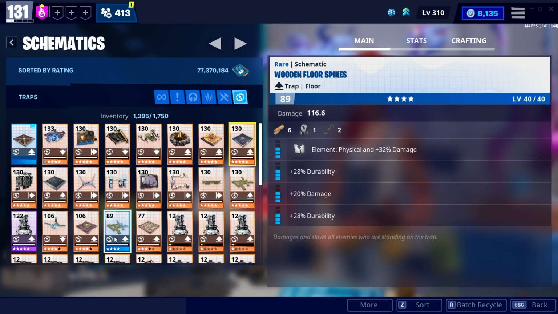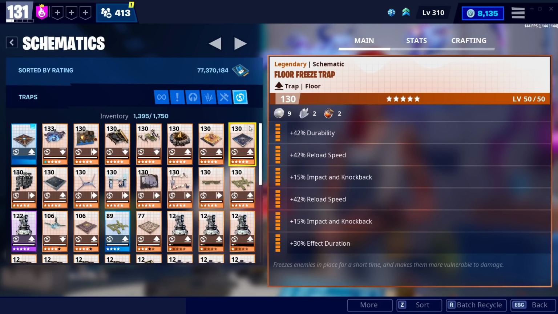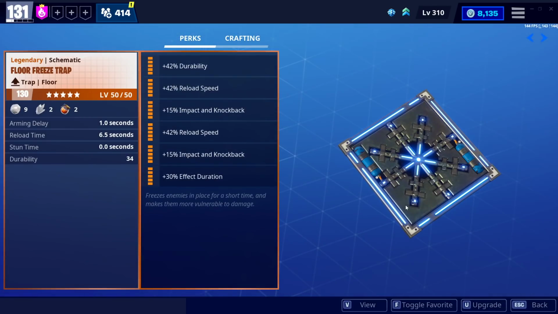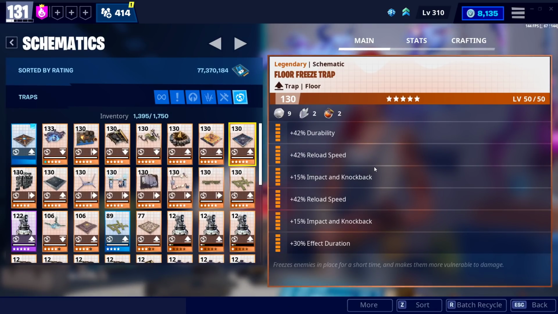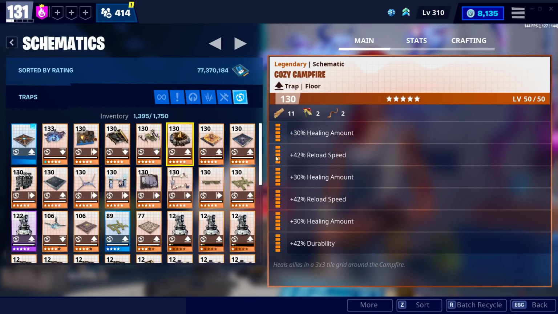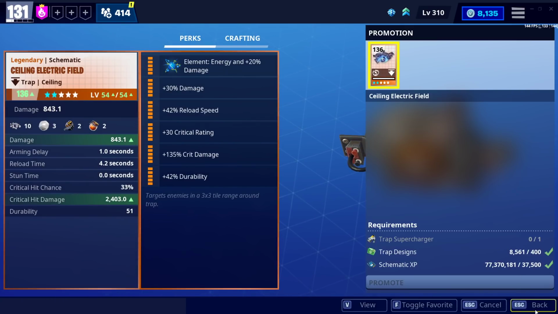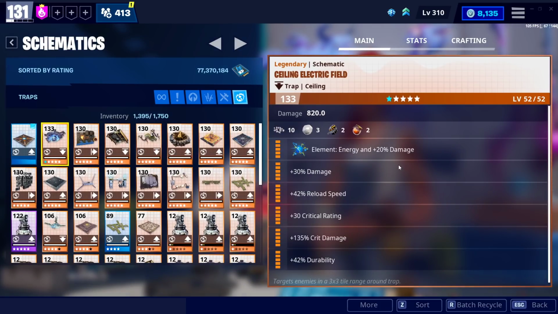Floor spikes can be nice, completely unnecessary. Tar pits are great to stop smashers, but you don't really need to supercharge that. You don't really need to supercharge floor freeze. Hell, you don't even need to make these 130. In fact, in my video, I actually talked about making these 106. I'll try to link the relevant trap videos, but I don't want to spam the entire description with everything mentioned. I'll be focusing on the best weapons, which includes the best traps, so you can check that out there. And then you don't really need to supercharge a healing one because that doesn't make sense to me personally, but if you want to heal very fast, go for it. But yeah, I went straight into my sealing electric field, no questions asked, no hesitation, because I spam these a lot.